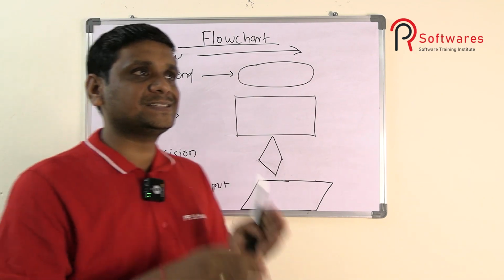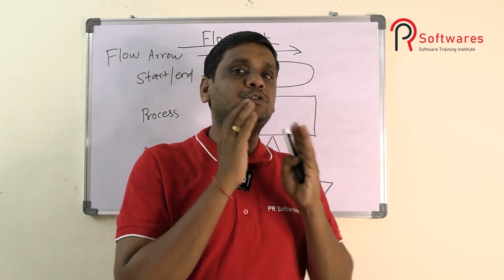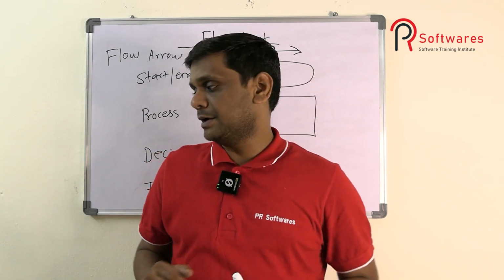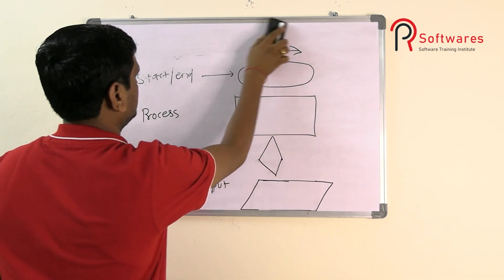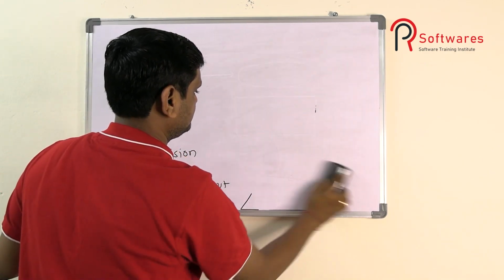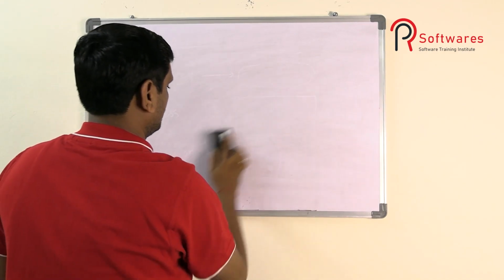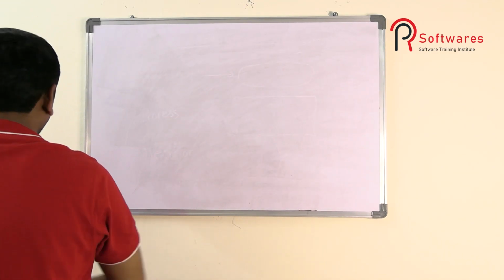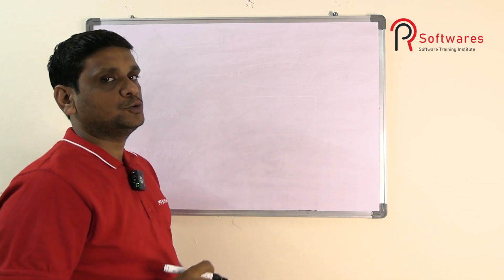Now in the last class we have done some algorithms. The same algorithms I will try to convert into the diagrammatic way. So let us start with a simple example. The first concept we have seen is to perform the addition of two numbers.